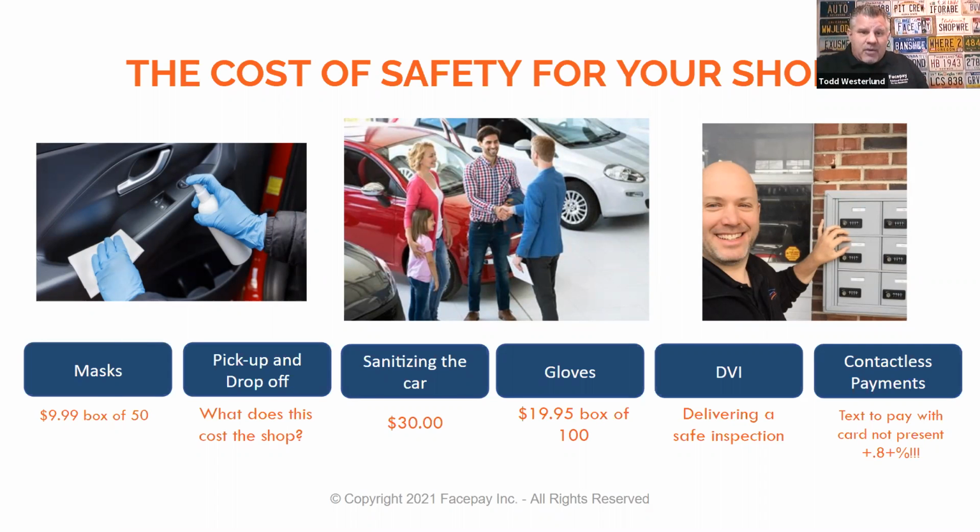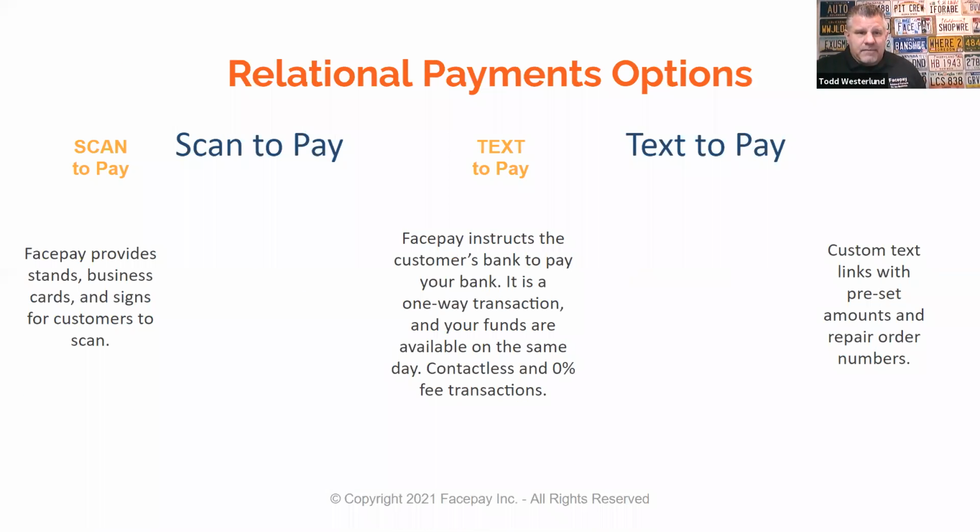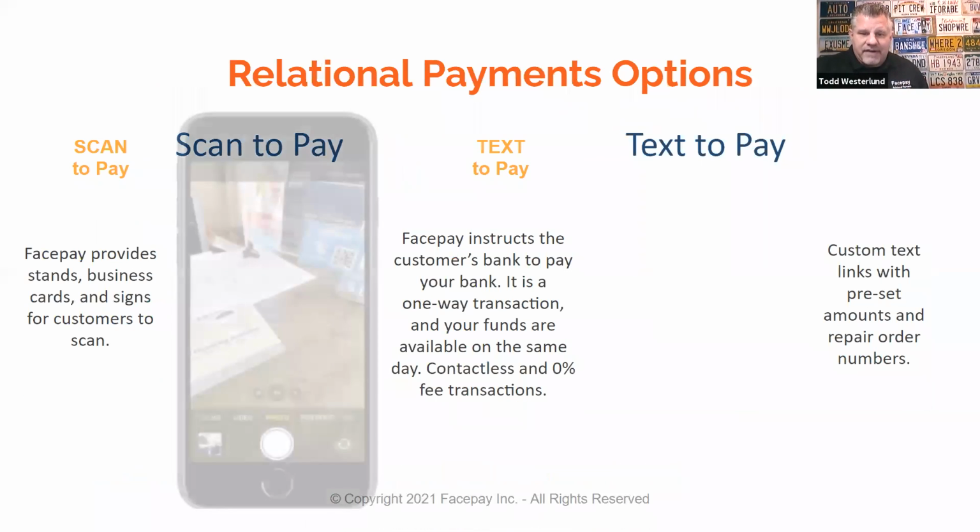And we kind of go back here, we start talking about what is that impact to the profit margins of the shop. And if we could save any of that, okay, what would that be? What if we could save half? Okay, what if you're on the webinar and you have $20,000 in fees? What if you could shave that in half and make it 10,000? All day long, I have people coming on board, and all day long, making friends.